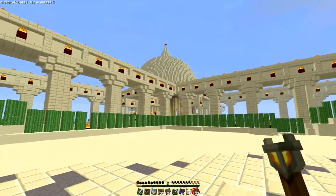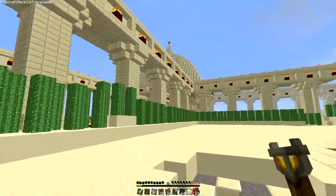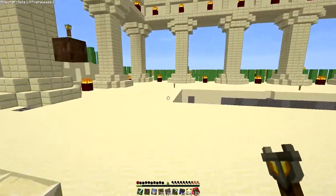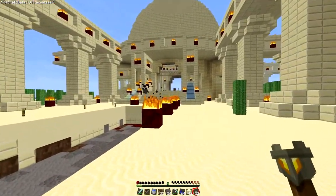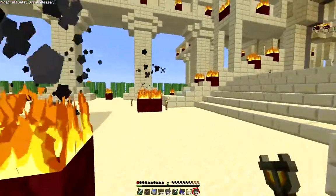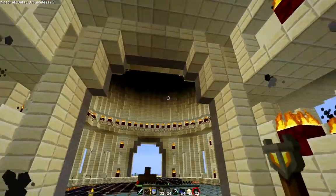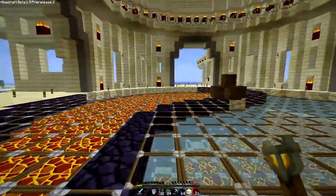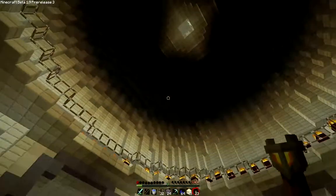That dome, and the dome was put up in a night, I believe. Yeah, because I came back. We started on it, and I came back the next day, and it was all finished. These outside pillars were put up pretty much in a day. Connecting them, we did all the next day. So, I mean, it really doesn't take that much time to do it. If you've got everything already laid out, it just takes the motivation and the drive to actually do it. So, but yeah, that's the progress that we've got here.